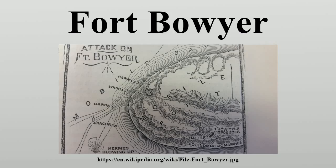The fort, which initially had 14 guns, was made of sand and logs and fan-shaped, with the curved face facing the ship channel into Mobile Bay. On the landward side there was a bastion, flanked by two demi-bastions. The fort's purpose was to impede any British invasion at this point on the Gulf coast, as the fort commanded the narrow entrance to Mobile Bay.